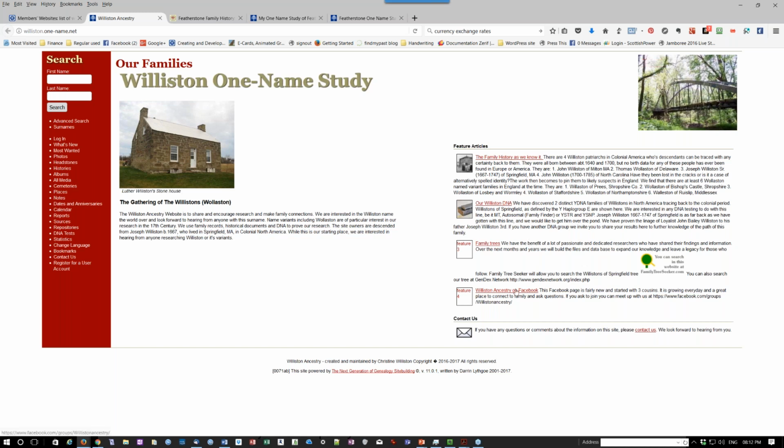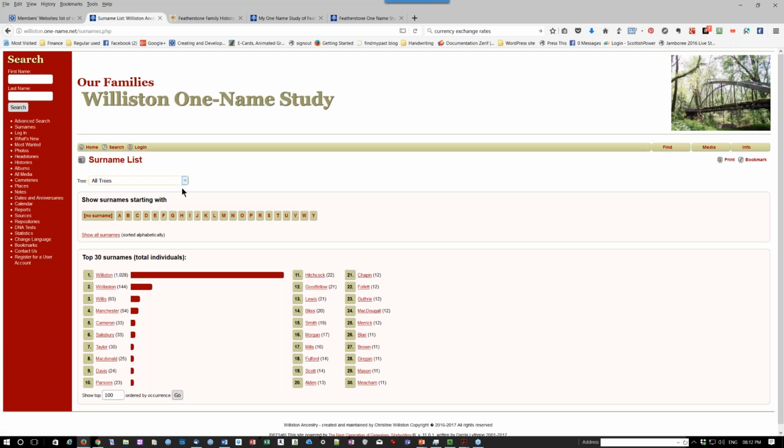You can put little bits in here and link to see that immediately. And again, you can look at that. So if you look at surnames, and you put all trees, there you are. He's only got 1,028 Willistons and Wollastons.